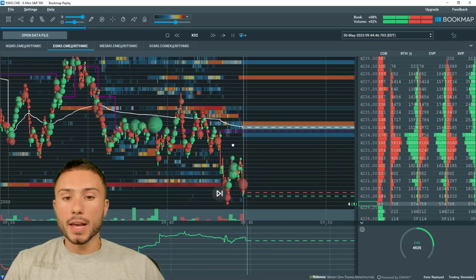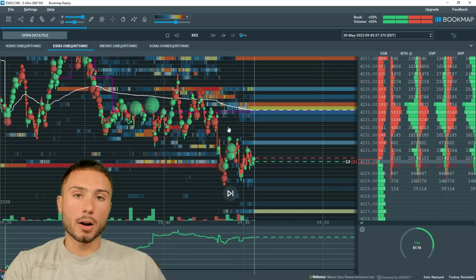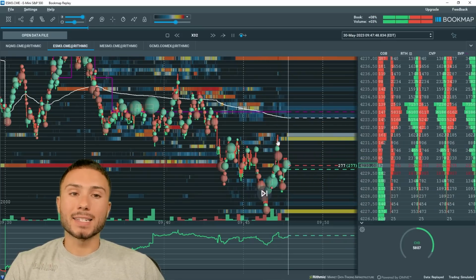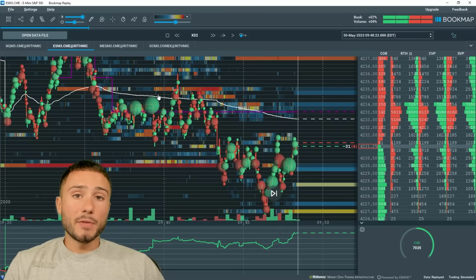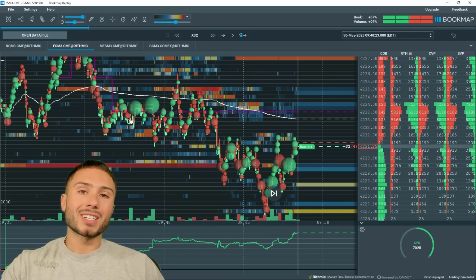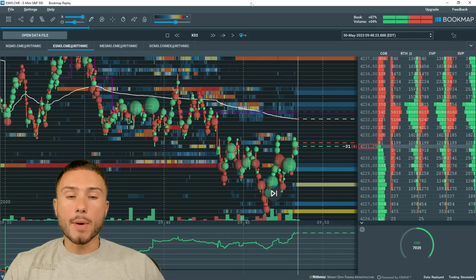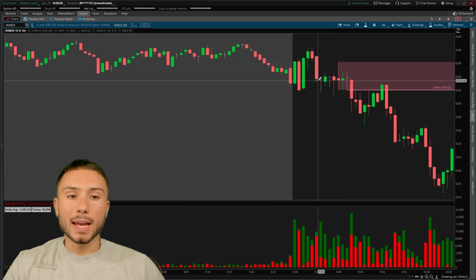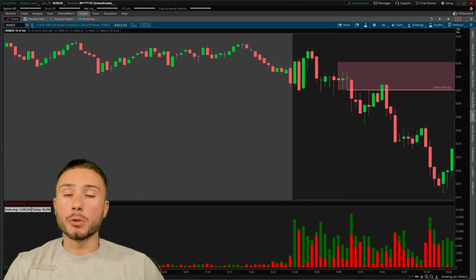So how I view this is an active seller in the market, because the reaction after the fact led the market to sell off much lower. Even though these are aggressive trades to the offer, I view this as a very large seller into the market. Now I mark this as a level of interest and say, okay, 4232 is the area that we consolidated before we spotted that activity at 4234.